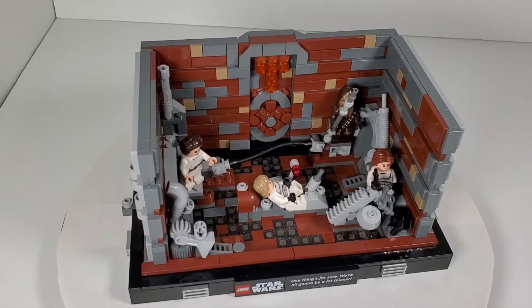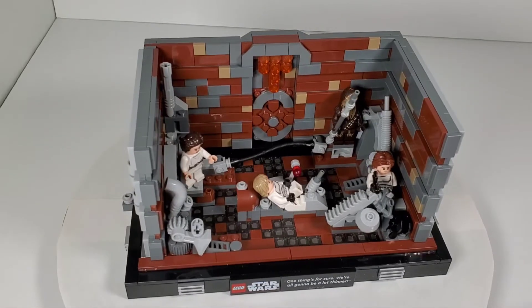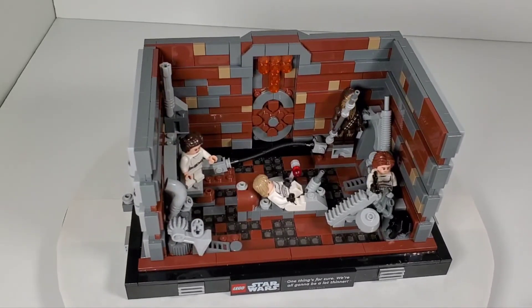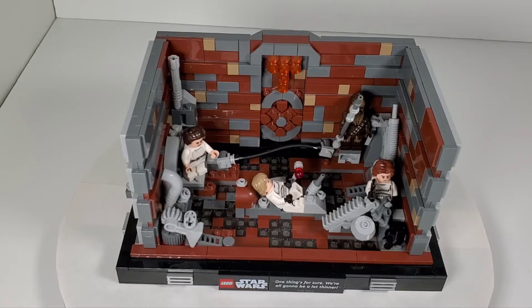The only reason I love this one so much is because it has the walls that come crushing in. I wasn't really drawn to the Yoda's Hut even though that seems to be the odds-on favorite, and the trench run set - as nice as it looks - I like this one because it's got that squeezing wall feature. If you can add a feature to it, I think that definitely adds a lot. Every time I go to the LEGO store for a set and I'm standing in line, it's all adults - no kids in the line.